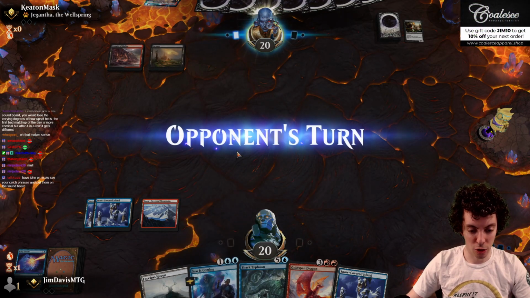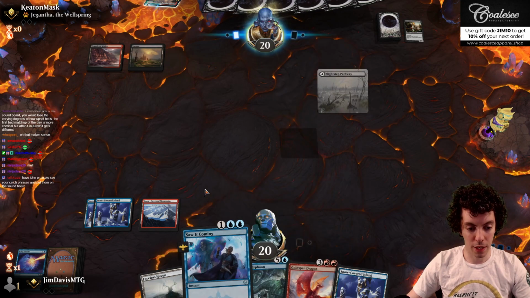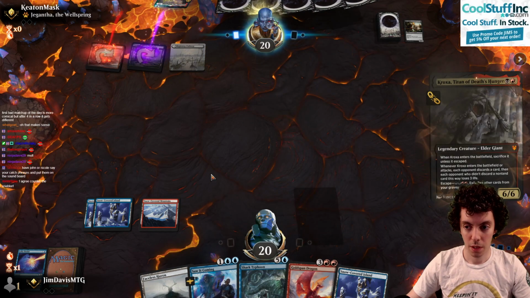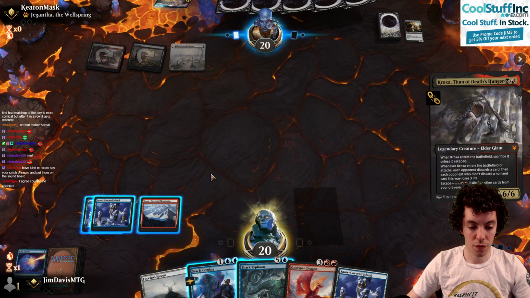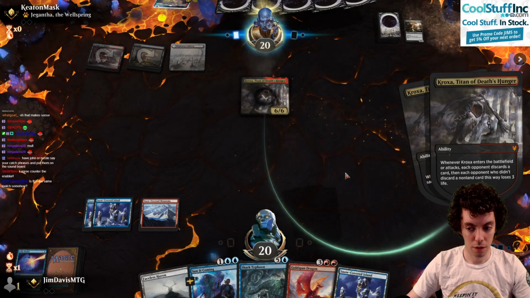We can hardcast the cancel if we need to. We're not going to foretell it. Looking to set up Goldspan Dragon into Saw It Coming Foretold if possible. Croxa is fine. We can ditch our second island here. Or third island, I mean.